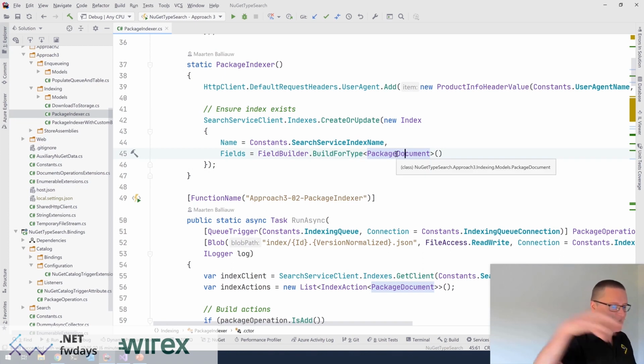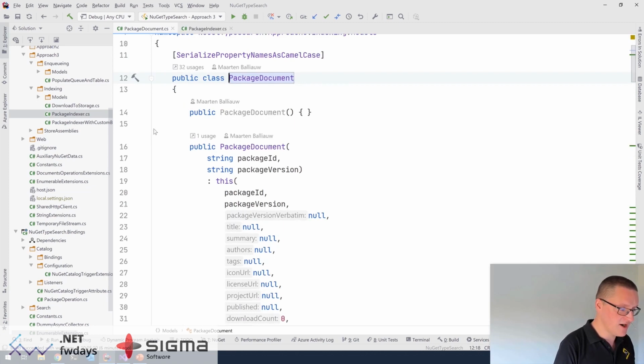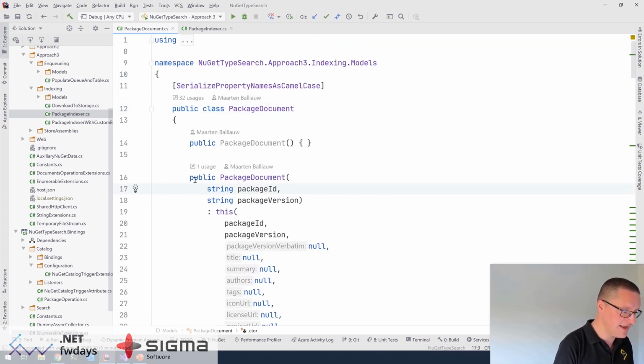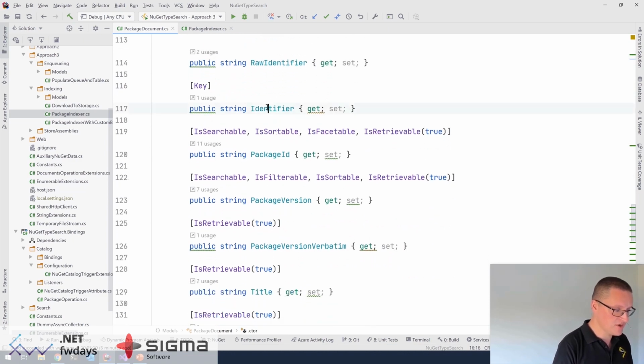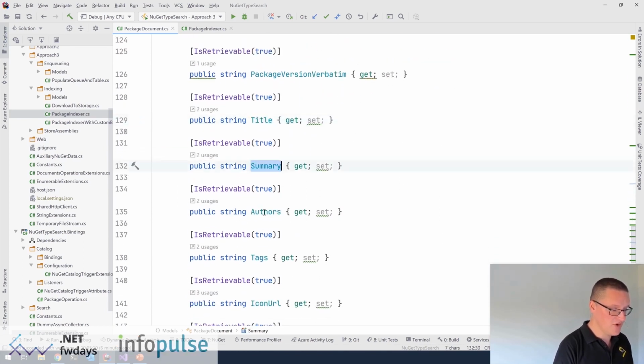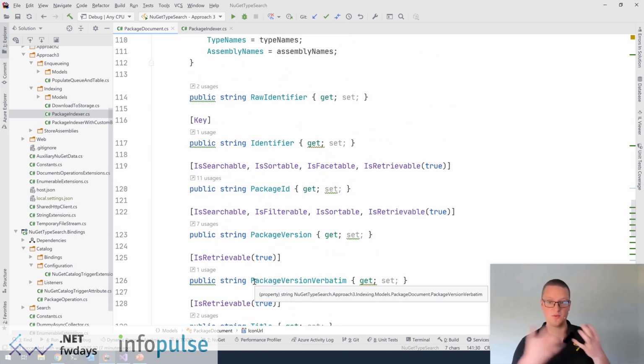Let's make a quick sidestep to Azure Search. In Azure Search, you will have a service that you can call. You will have at least one index in there, and an index containing package documents in this case. Package documents are what we are storing in the index that we are creating or using, and they will contain all of the metadata for the package that we want to store in there. So we are going to store the package ID, package version, package title. We are going to store the summary, authors, tags, icon URL, etc., because all of that data is something that we want to return to ReSharper when we do this find type on NuGet.org.